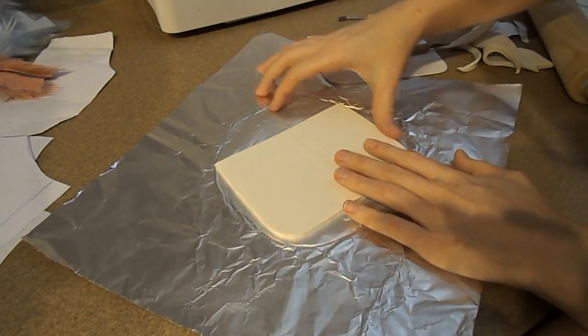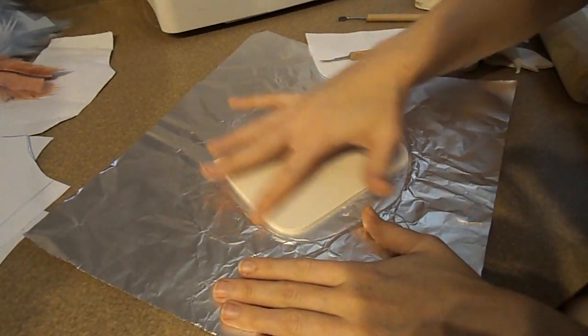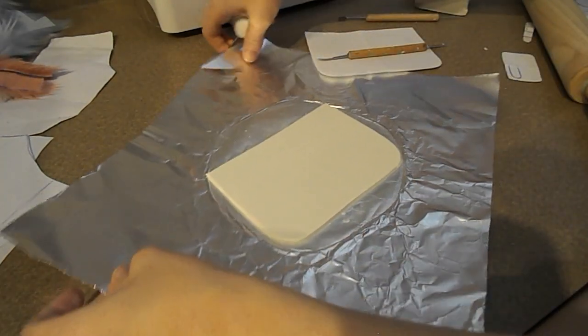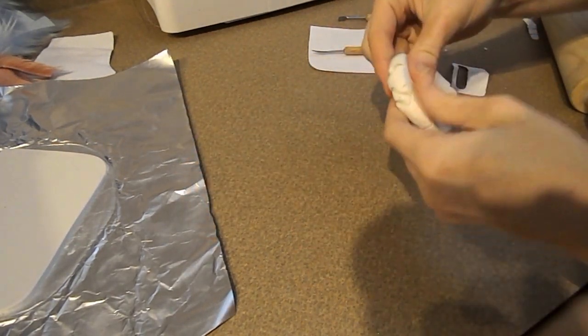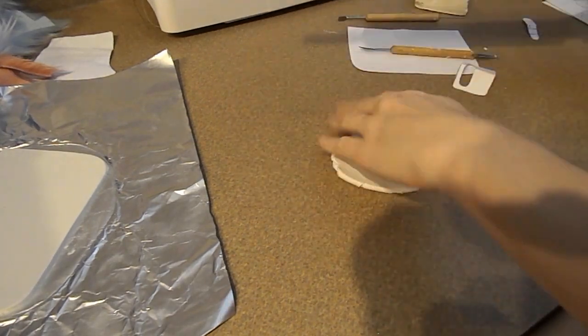After I cut out my clay, I'm going to smooth all the edges with my finger, and then we're going to start working on the cassette player. To make the cassette player, I'm going to be doing the same thing that I just did. I'm going to get a smaller amount of clay this time and roll it out. And I have another two different paper patterns cut out that I'm going to be using to trace and cut out clay.